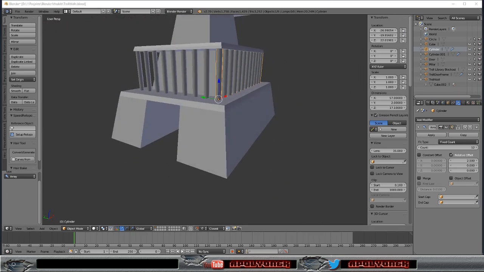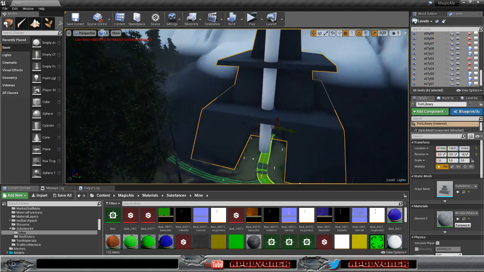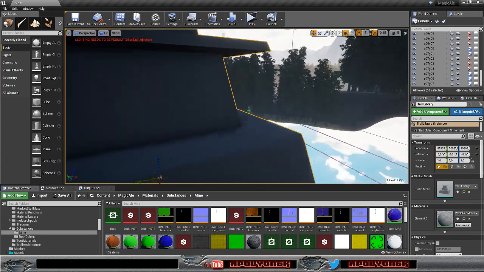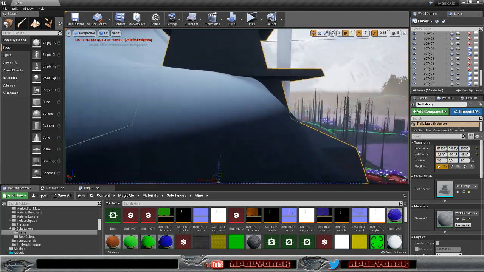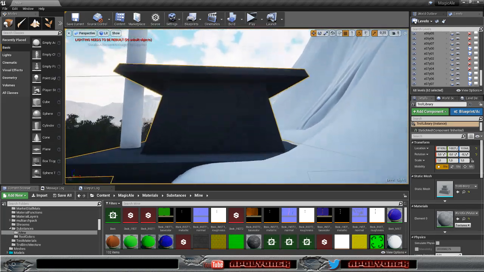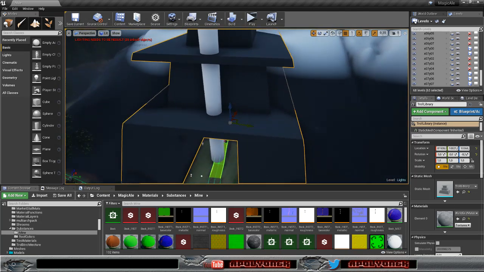Let's jump back here and see. So we don't really need this going all the way around. Only for the ones on top, but not for the second layer.